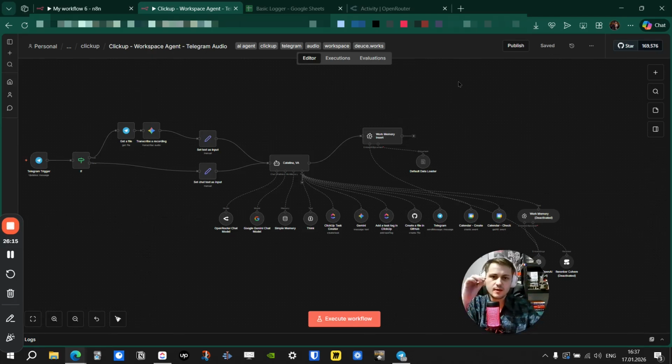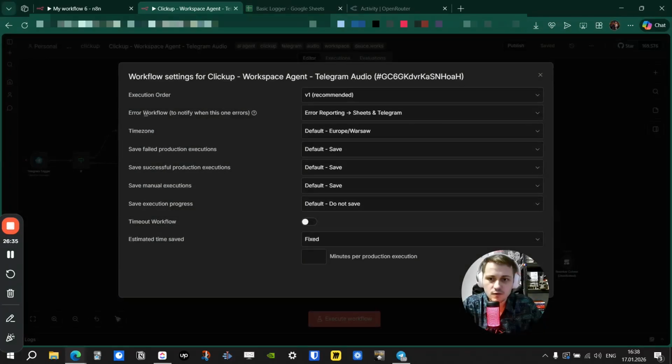So every time you want to folder and organize those errors into different groups, for example. What you would do is go here, and in the settings of the workflow that you want to get notified about, you check the settings, and here you have error workflow, to notify when this one errors, so fails, right? It actually uses that trigger that we built as the starting component of that error workflow in my workflow 6.